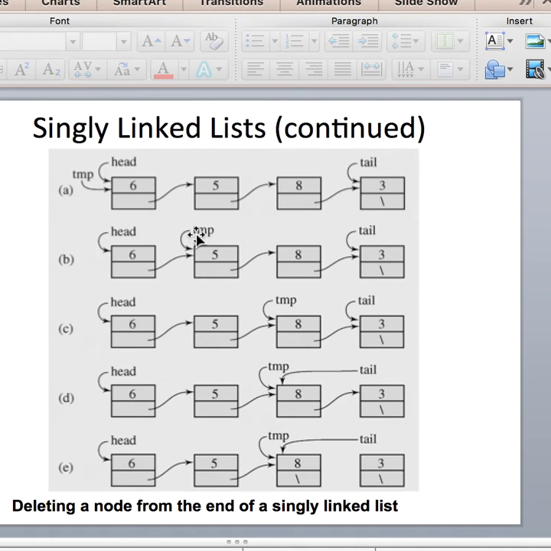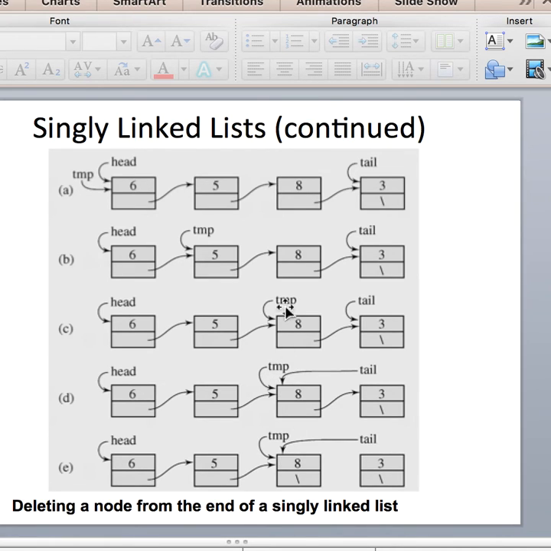So how do we check? If we try to go to the tail, we could ask, is the temp tail? However, if temp comes to the tail, it is too late. We wouldn't know what comes before the temp. So before reaching the tail, instead of asking, is the temp tail, we ask, is the next of the temp tail? Once we know that the next of temp is tail, we stop right there, and say, okay, temp is here, just the predecessor of the tail.